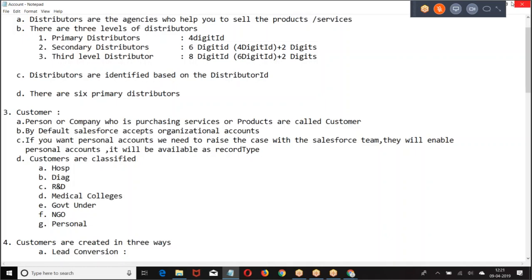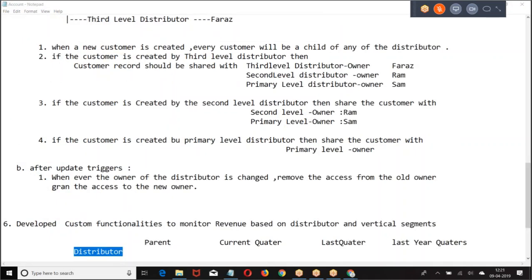We'll continue with the opportunity tomorrow. Will you be able to speak on this for 10 to 15 minutes? Whatever we spoke yesterday and today, can you speak on it for 10 to 15 minutes? You will speak only when you are able to draft it on your own. If you try to memorize it by heart, you will not be able to explain it. You are supposed to read this and make the flow your own.